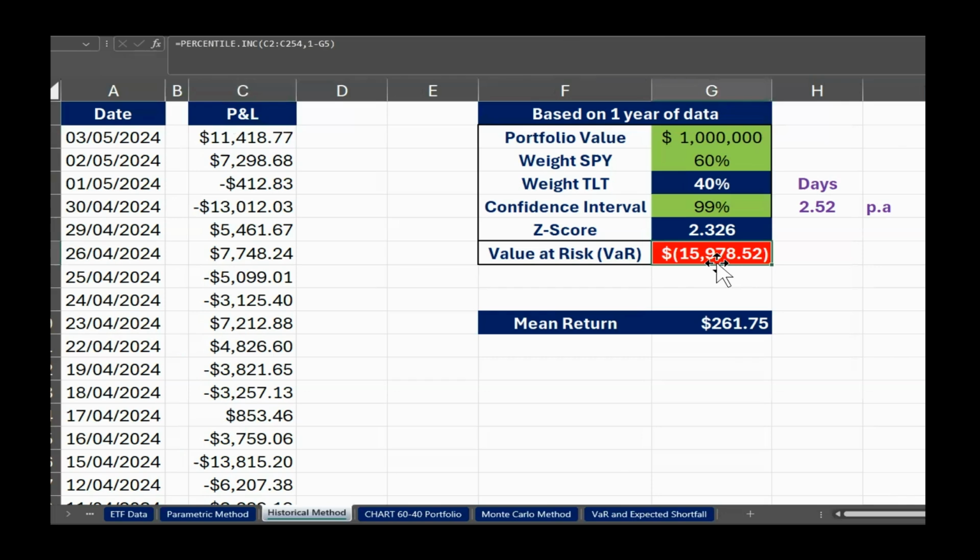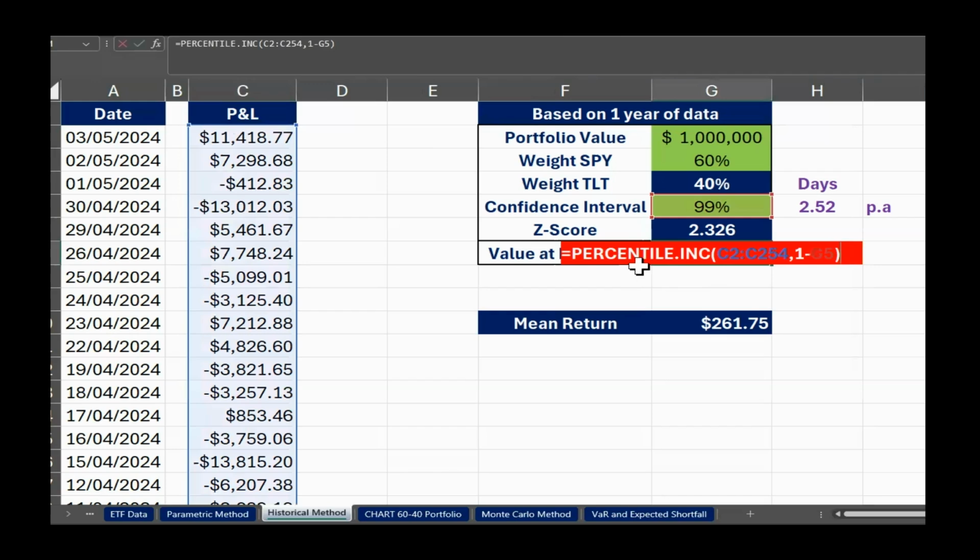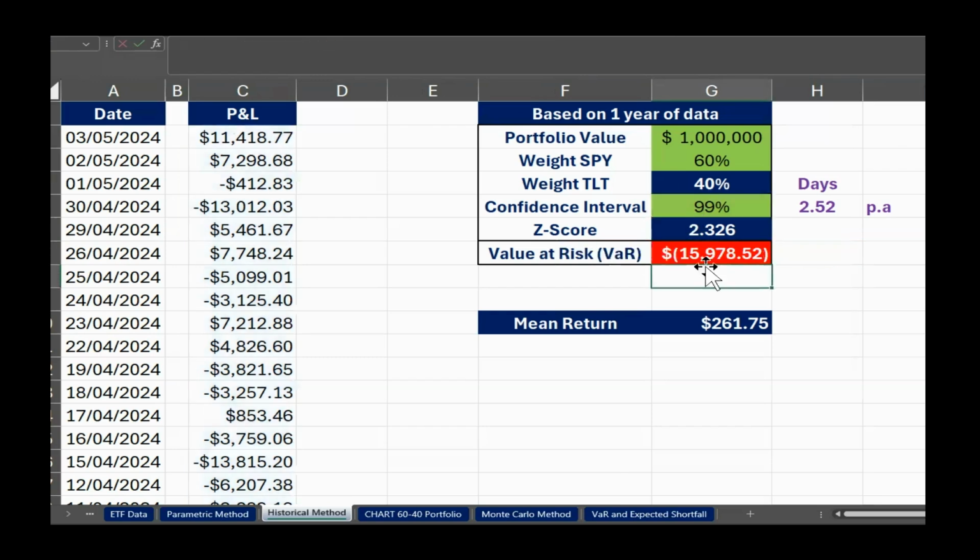Okay, and we're using, as I suggested to you on the slides, that function on Excel, so percentile.inc, using that data, and then just getting the inverse of the 99% as in the 1%, and that gives us the number of 15,978.52. I've just put on the side here, just for clarity, if we were dealing with a normal trading year, then the 1% of that would be 2.52 days. So 2.5 days, roughly.